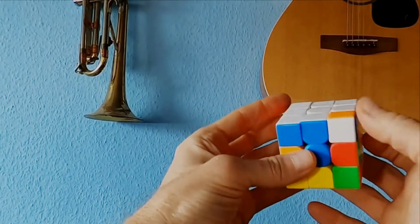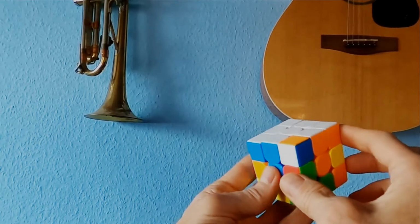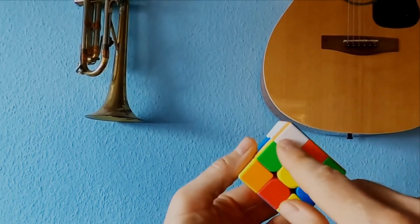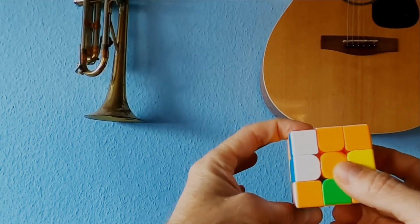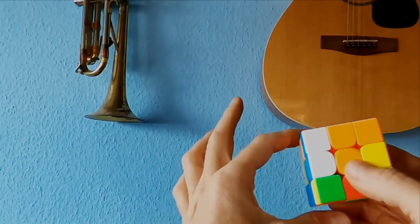And now we have one more corner. And this corner just needs to spin. That means it needs to go away first. And this is tricky. We could bring the right edge down to move it out, but then it's going to be on the bottom. Or we can bring it on the left side and we can bring this edge down. And then we can move this out of the way. Either way works just fine.